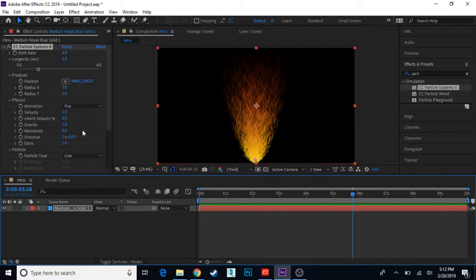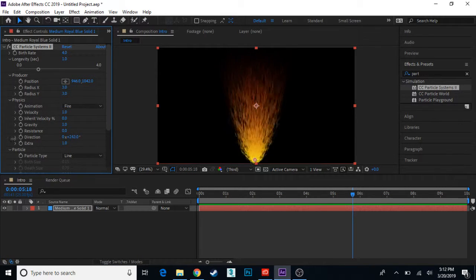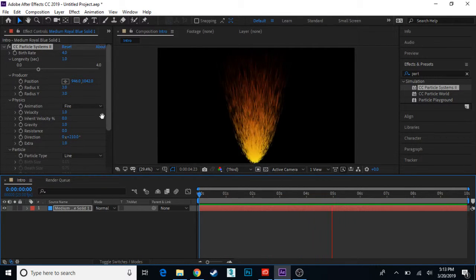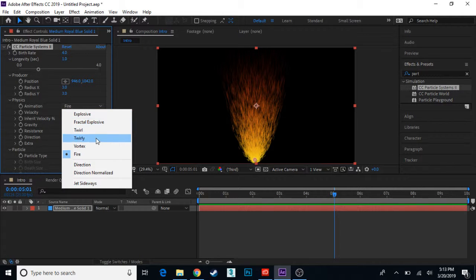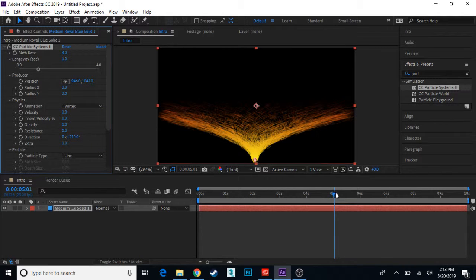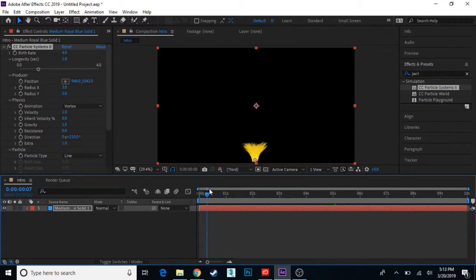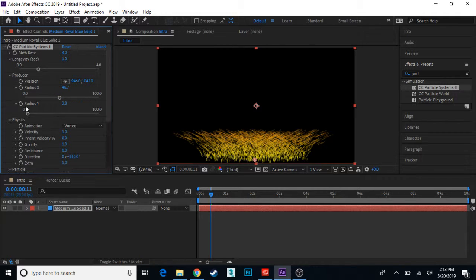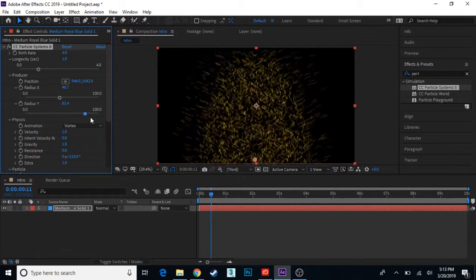However, we don't necessarily need the direction. We're going to need a little bit of a twist, but we're not going to need that much. As you can see, it looks a little bit better. Let's try the same thing with just a simple vortex look. Now, if you really want to get a look at this, let's increase the radiuses of these two.